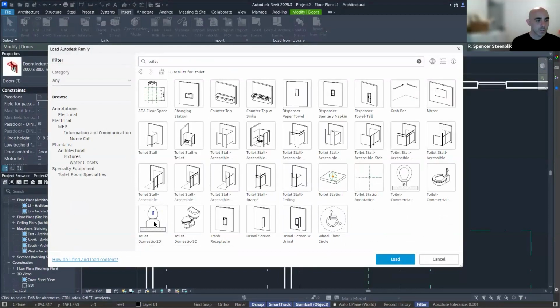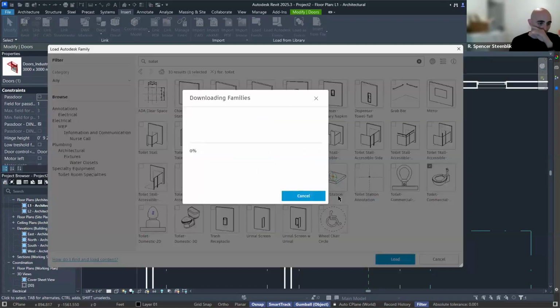We have the 2D domestic toilet, a 3D toilet. If you are doing a complex thing, then you want to be careful about 3D objects because it can bog down your model. Here's a commercial toilet. Let's load this family. It's going to download the family real quick, and then we can insert that into the model.